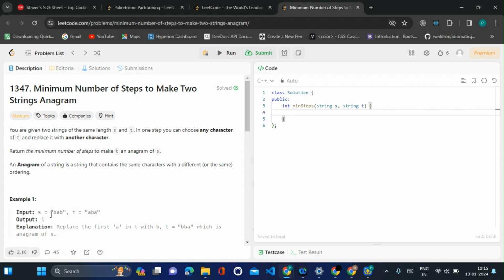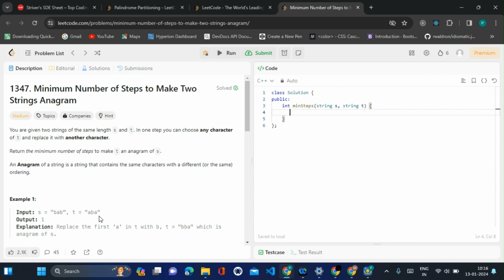Now we are given two strings, "bab" and "aba". To make the strings anagrams, we have to apply operations on t. We can count the frequency of each character in both strings: in one there are two b's and one a, in the other one b and two a's.